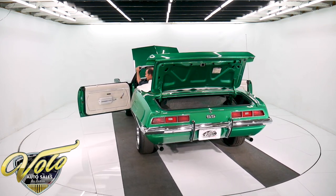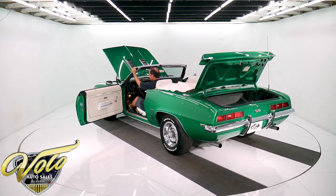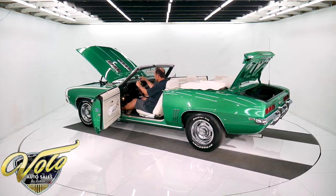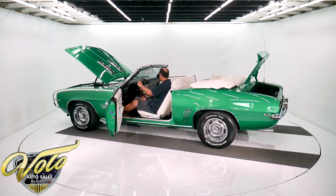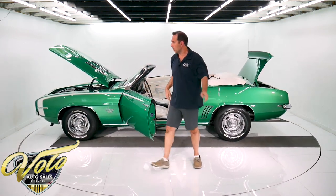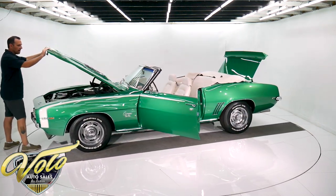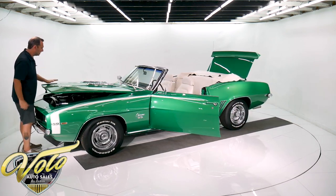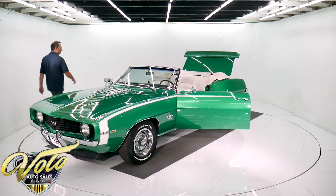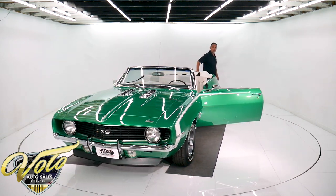You can tell it's got a cam in there. Nice exhaust — that's more than just a nice exhaust. That's a motor that's built nice, hooked up to a nice exhaust. So you got power steering, power disc brakes, air conditioning. You get to slam through the gears in a convertible. Hot looking car. The Raleigh Green is different — it pops, it's going to get noticed. Windshield looks new.